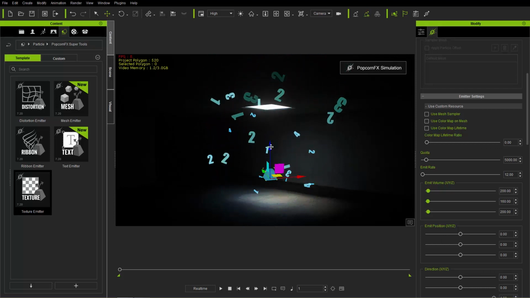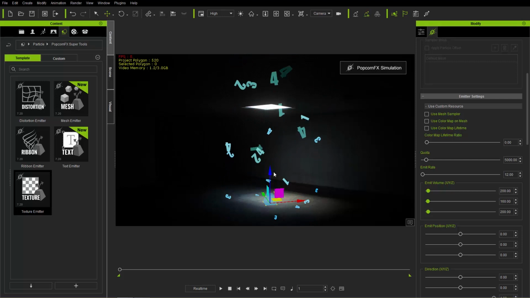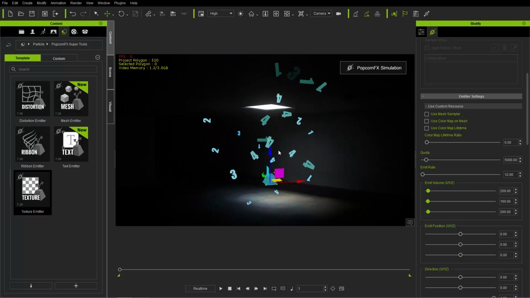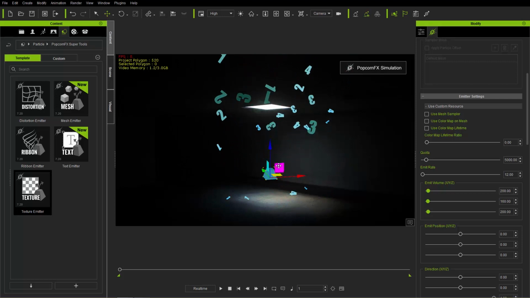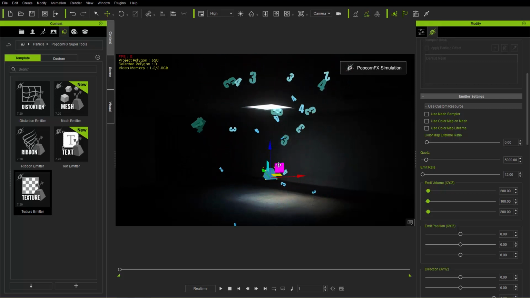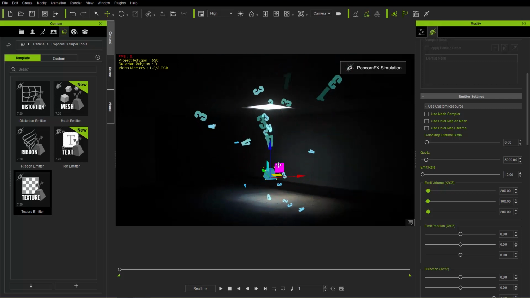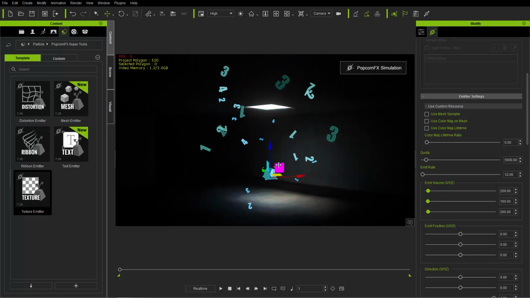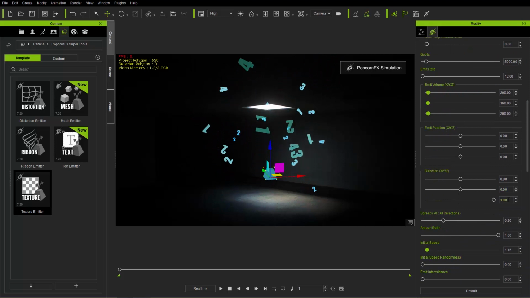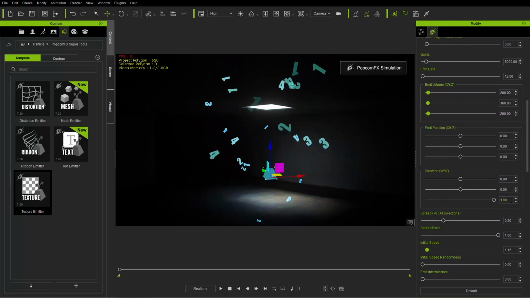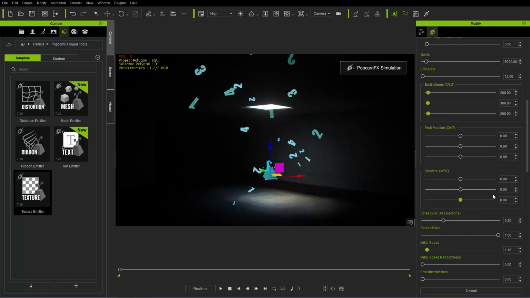Now, if we want, we can actually move the emitter down if we feel those particles are going too high, or we can move it up a little bit. But I'm just going to leave it basically where it is because we're going to just change the direction of these particles. So just imagine these are floating dust particles instead of numbers. We're going to change that in just a moment. But let's first of all take a look at the direction we're going here. So we're going at a value of 1 on the z-axis here. Let's change that back down to 0 here.